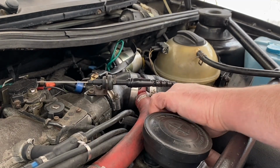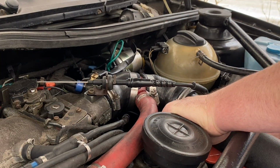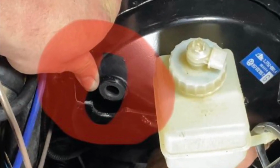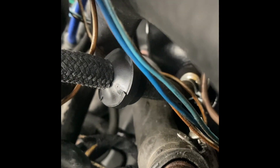The vacuum line size that I used is 1/4 inch ID, inside diameter. This is where it connects to on my booster. And that's the distance from the booster to the check valve that I put the check valve. It's about 4 inches.